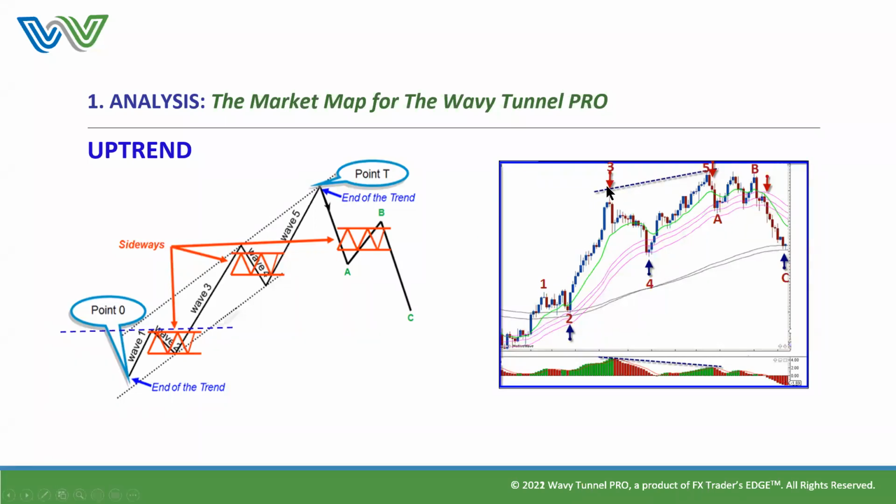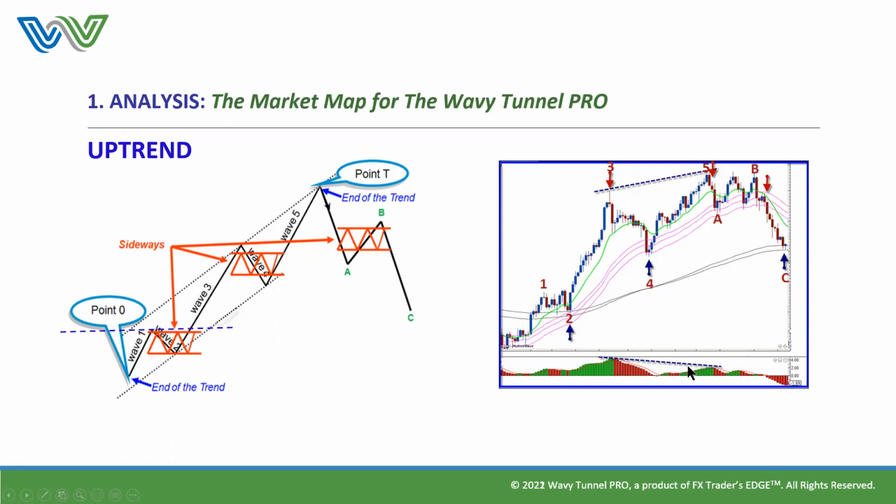Let me just tell you one other thing. When I said that I count the waves without really counting the waves, when you put the awesome oscillator on the chart and you have a peak in the awesome oscillator, I usually label that a wave 3. And then when you have a higher high and a lower peak in the awesome oscillator, that's called divergence. And I usually label that a wave 5. So when I see that, then I'm thinking, well, maybe we are at the end of the trend and we're ready to turn around and move down in a correction.